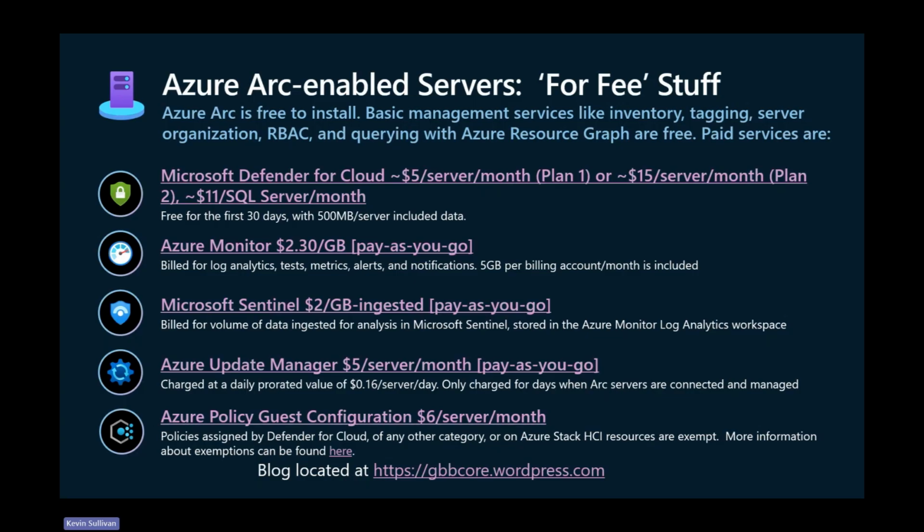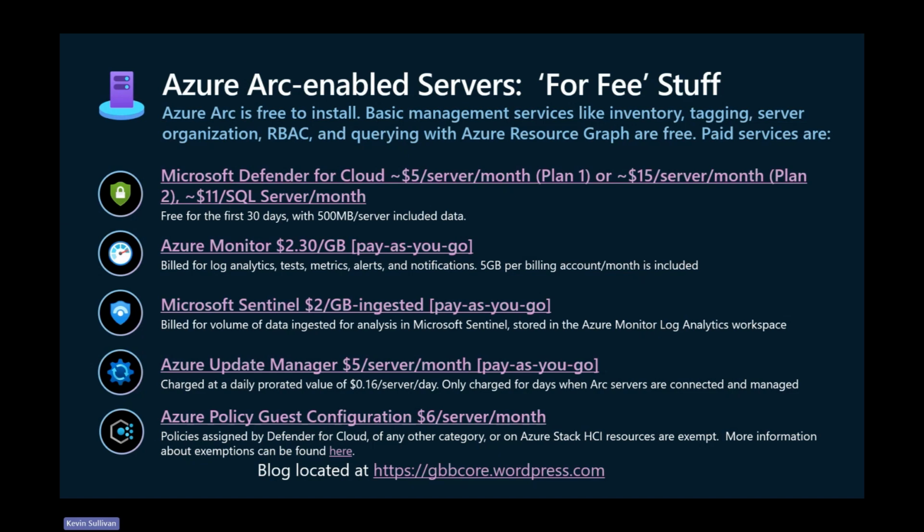In this video, I'm going to talk about some of the for-fee things that you can enable once you onboard your non-Azure servers via the Azure Arc service to Azure. In my last video, I focused on the for-free features, and there were a lot of them that we discussed, which showed that just by onboarding your Windows and Linux servers to Azure Arc, you get lots of really useful and cool things with no charge.